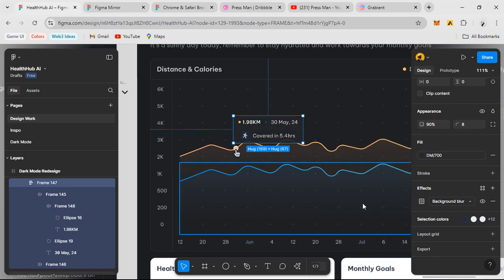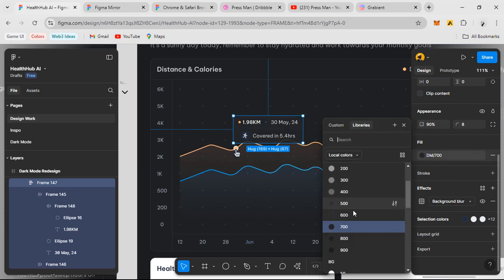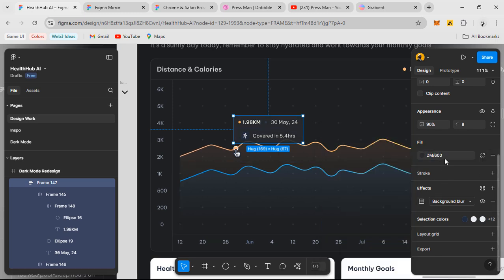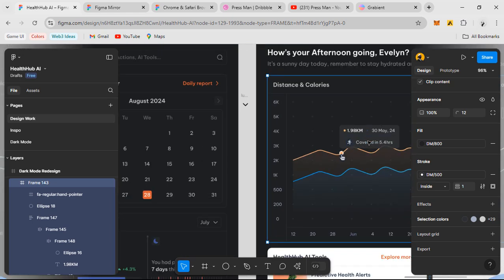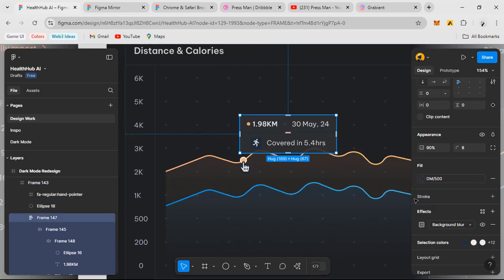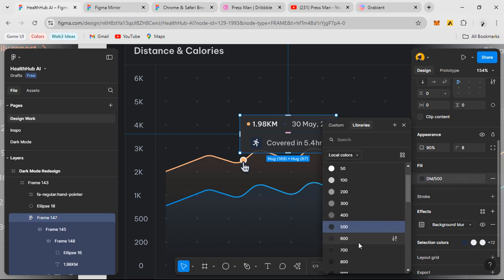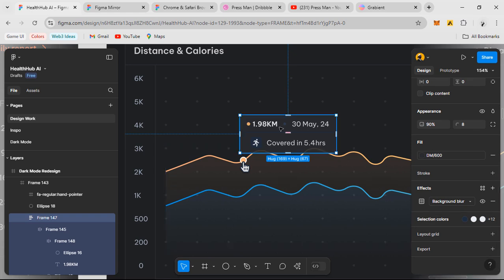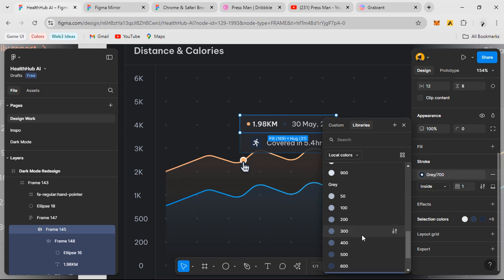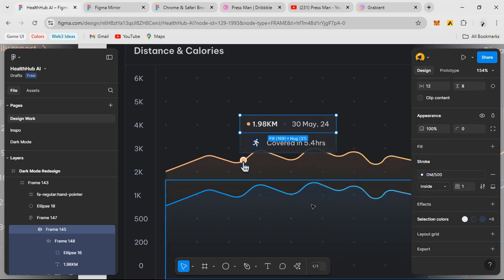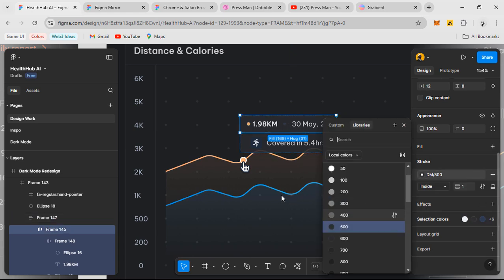So let's say 600. There's 500 to white. Yeah, 600 is fine. So let's go in a bit and change the stroke to, say, 500, or maybe 4.